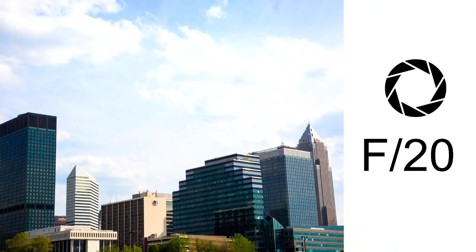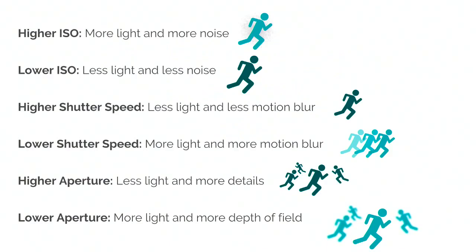And to close out the manual settings, I've got all these little dudes here. And I'll just explain this in the simplest way I possibly can, because I understand that learning all of these at once can be a little complicated. And again, go back, take your camera home, actually put it into practice. So at a higher ISO, you're going to get more light and more noise. So this dude here is a little brighter, but he's also got some noise in the background here. At a lower ISO, you're going to get less light and less noise. So he's darkened a little, but you got rid of that grain.